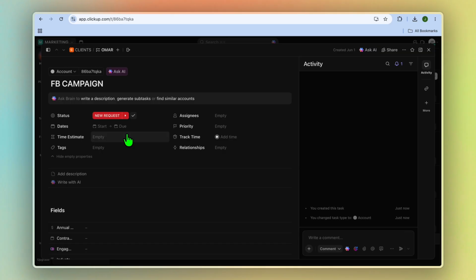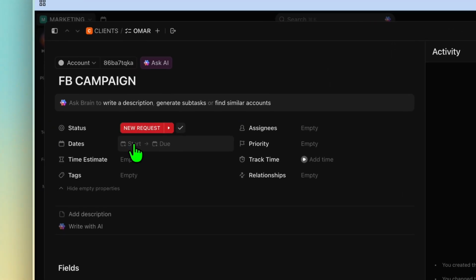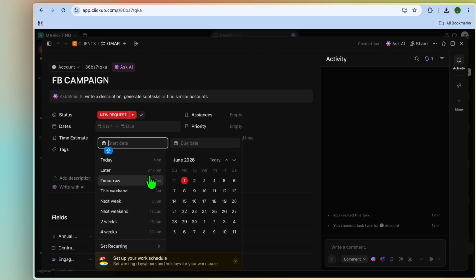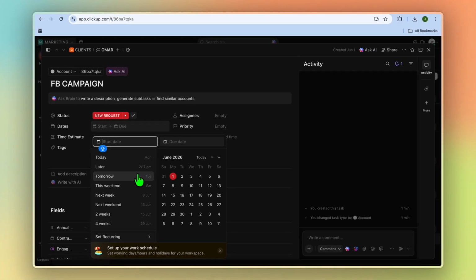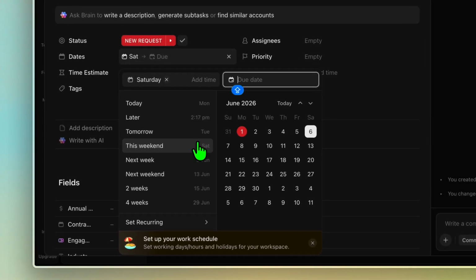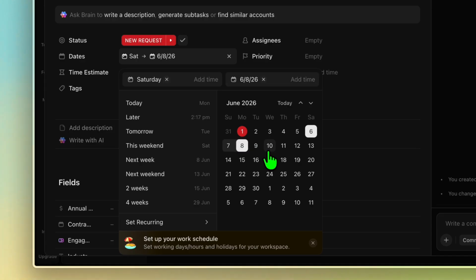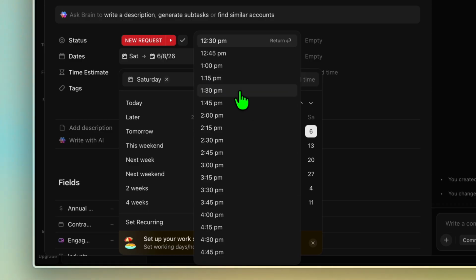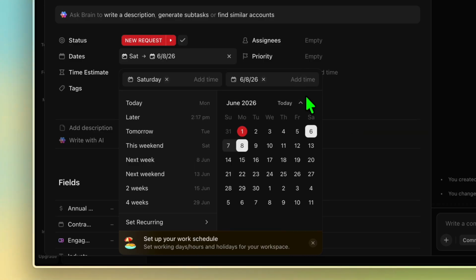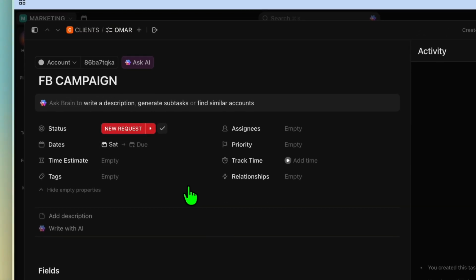You can also set deadlines, and this is one of the standout features when it comes to ClickUp. For example, you can tap right where you see dates, and let's say I would like to start working on this project next week. So I'm going to select next week, and I want to start working on it next week Monday. So I'm going to be selecting the 8th. Then for the end date, I would like to finish working on it on the 11th. I could simply select the 11th. So I'll tap right there and you can select the time that you would like to start working on it. So you can select when you would like to start and when you would like to finish. You can enter that right there.